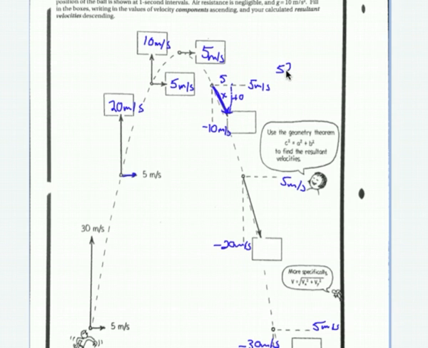So we use our Pythagorean theorem to find the missing side. So all we're looking for is the missing side here. So we have 11.2. We have 5 and 20 here, so we use the Pythagorean theorem to find our missing side, or our missing vector. And I should put my units here. And the last one is 30.4.